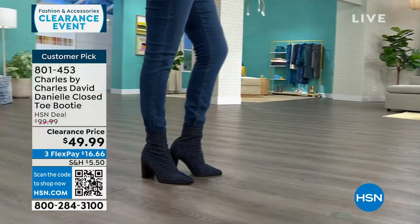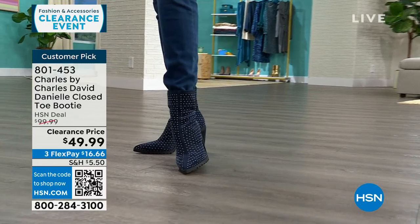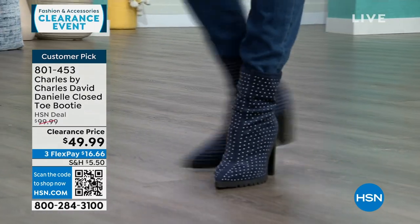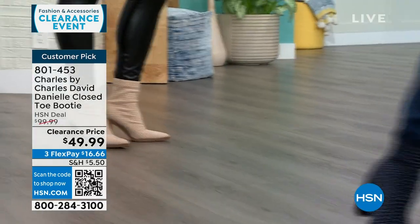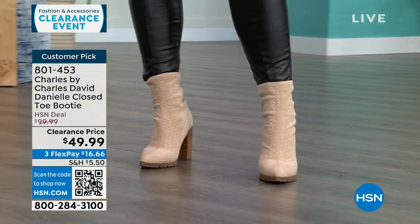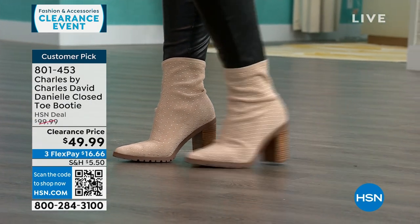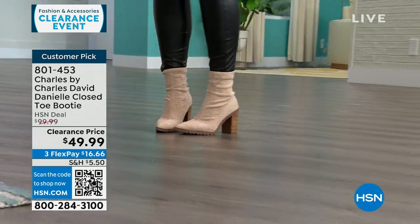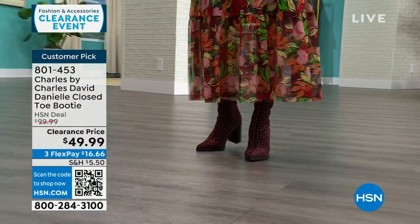Absolutely — you can wear it under a jean, over a jean, over a legging or a sock because it's stretchy but not bulky. We see it on our model perfectly fitted over jeans. You could also slip it under the jeans since there are no zippers or laces. Over a legging is beautiful — even over skin since it's like a sock-like material. The lug sole makes it cool and gives friction for comfort when walking.